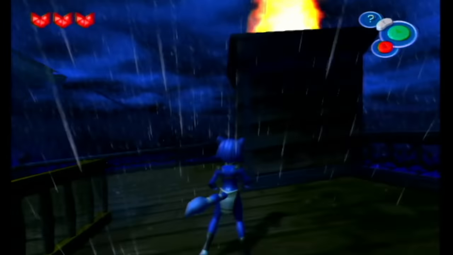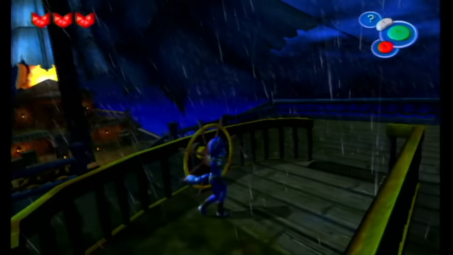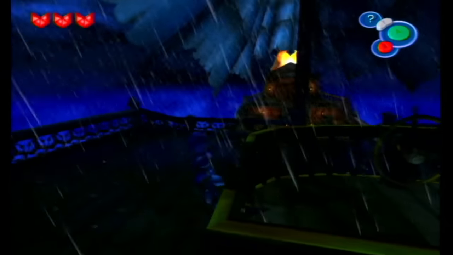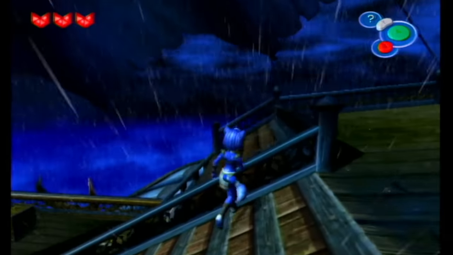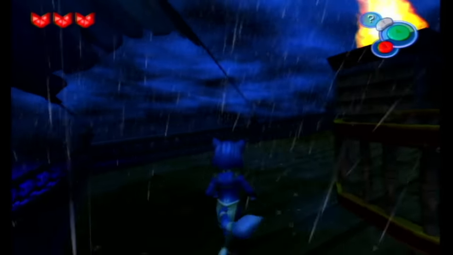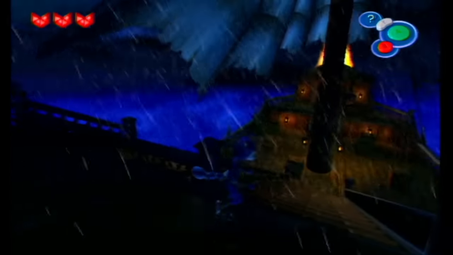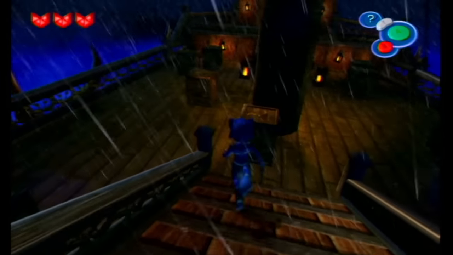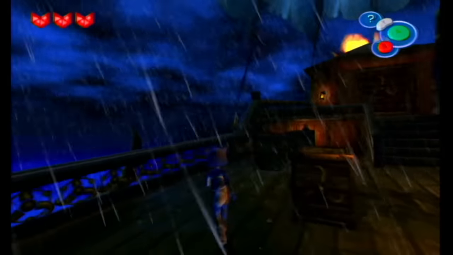So, very Zelda-esque controls in that regard. Nobody seems to be at the helm here. I can't seem to climb over the railing. Unlike Zelda, though, when I got the camera centered behind me and I'm strafing, I cannot jump. He's hurt. He's kind of rocking.